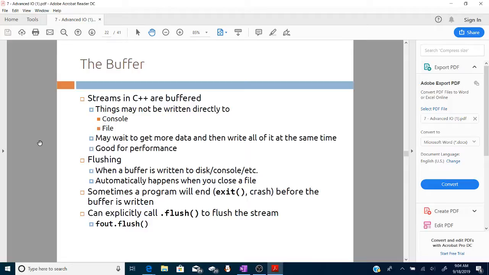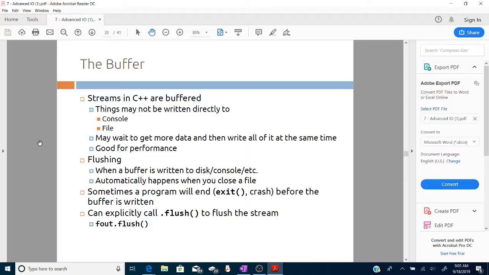So we talked about this a little bit, that when I do input, the input comes in, but it's buffered. Remember I said I lied to you? It doesn't actually come in, it goes into a buffer. So all streams in C++ are buffered, meaning that it writes everything or reads everything to a holding place in your code and memory, and then it starts reading from that. And so streams are buffered, which means things don't necessarily get written to the console or to a file when you say cout.